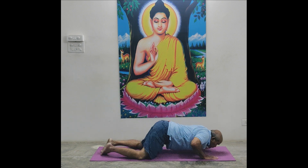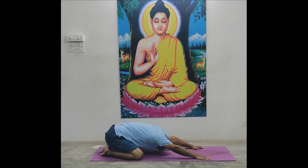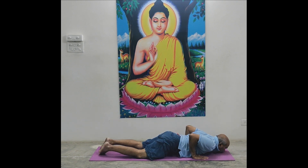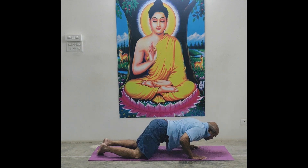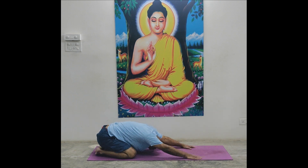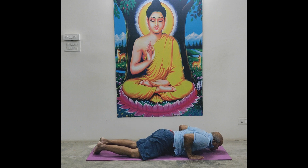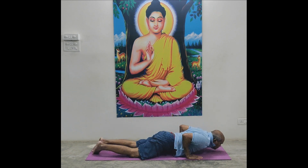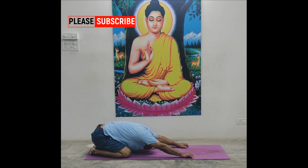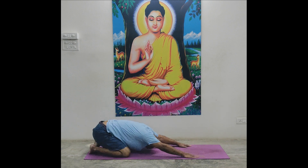One, down to front. Sit back. Two, down to front. Sit back. Three, don't move knee place, don't move foot place. Sit back. Four, only move upper body. Sit back. Five through twelve — down to front and sit back each count, always stretching your hands forward. Twelve, down to front.